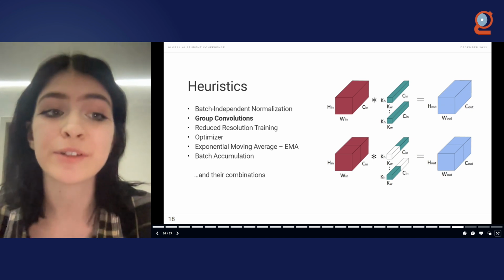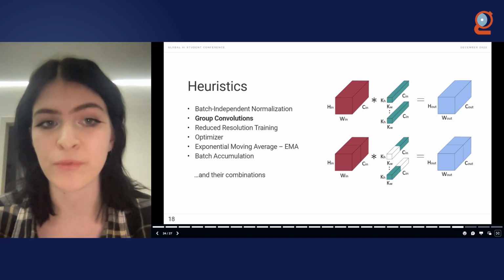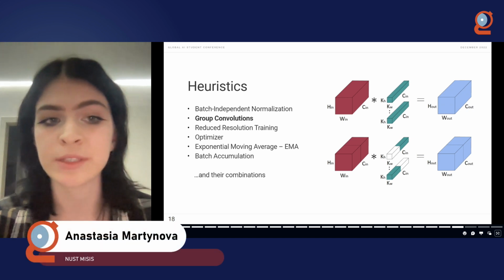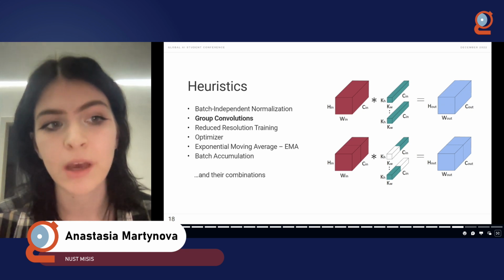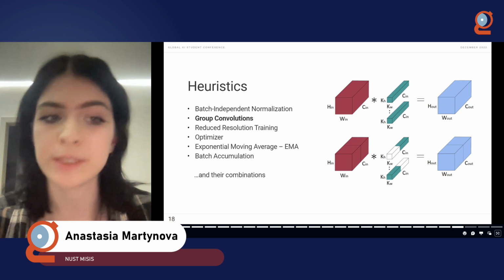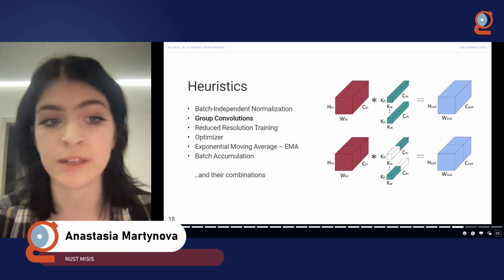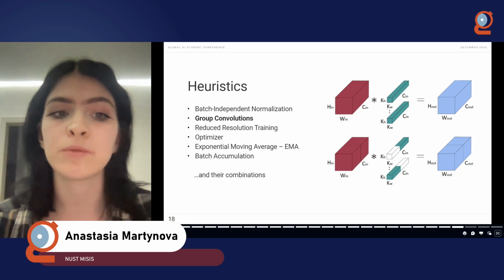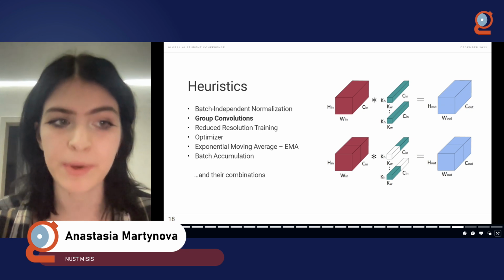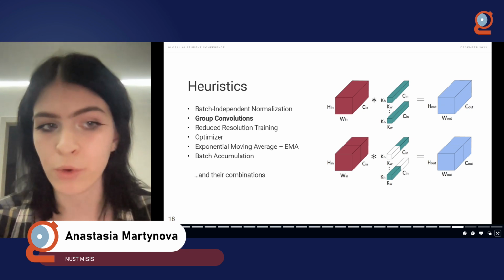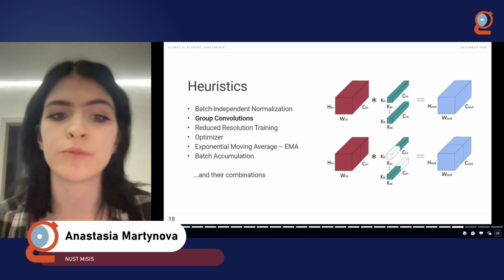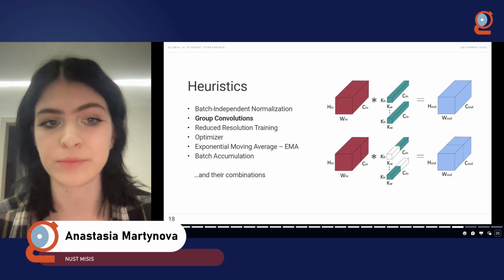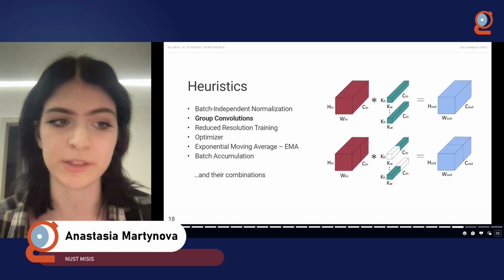In order to test the additional features of EfficientNet and increase values of metrics, we decided to try out several heuristics to train this model. The first one is batch-independent normalization. It is just a simple replacement of the batch normalization step with a batch-independent step. It involves adding, to the standard activation step, one variable called proxy norm, which enables preserving expressivity while compensating for the channel-wise normalization.